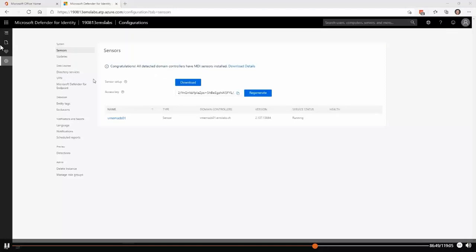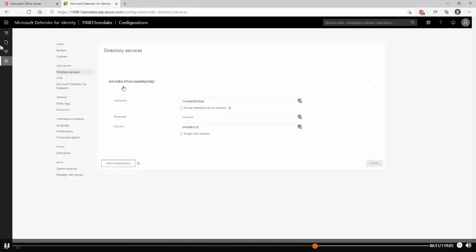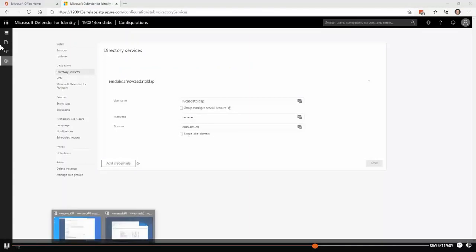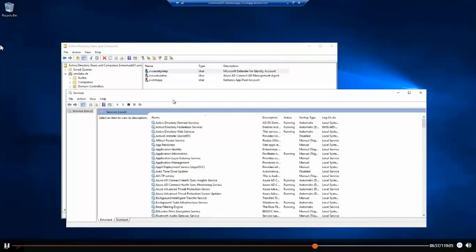Then the next thing, we want to discover information from our local Active Directory with an account. I have this also deployed here in my scenario. I have a Microsoft Defender for Identity account, a service account that just needs to have LDAP read permissions on your environment to gather all the users and all the infrastructure information from your local Active Directory.